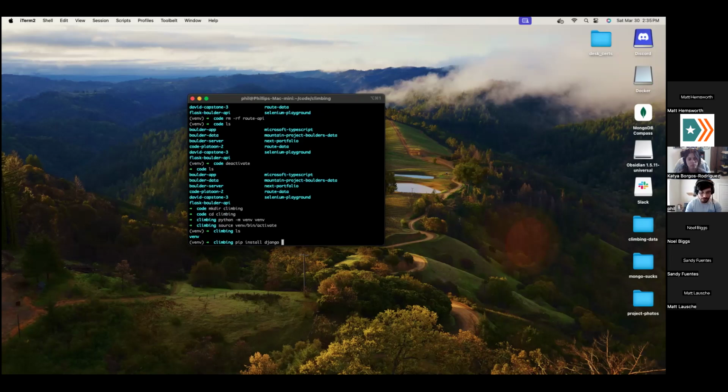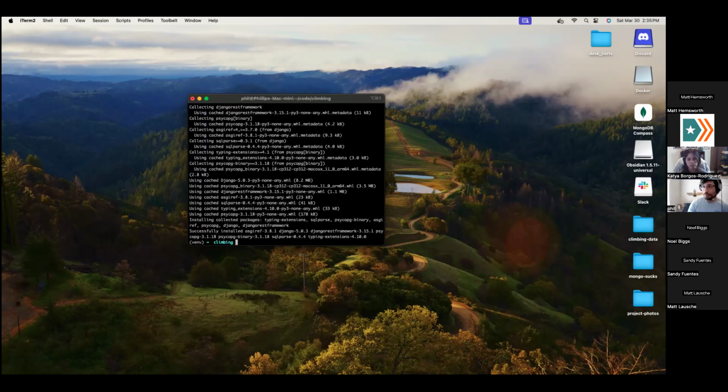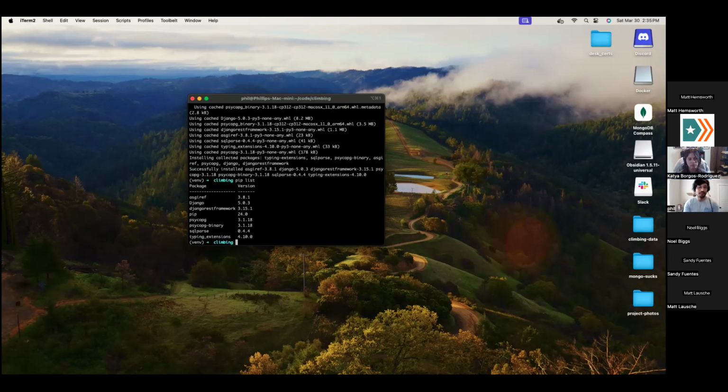We're going to need Django, psycopg binary to talk to Postgres, and Django REST framework. That should be everything we need for this. We'll watch those go through. Once you install your dependencies, you can always check pip list and see them. This is the point where you've got all the stuff that you need for your project.